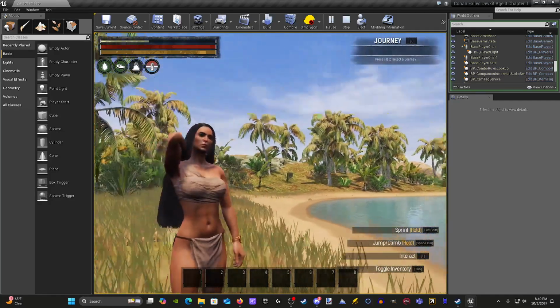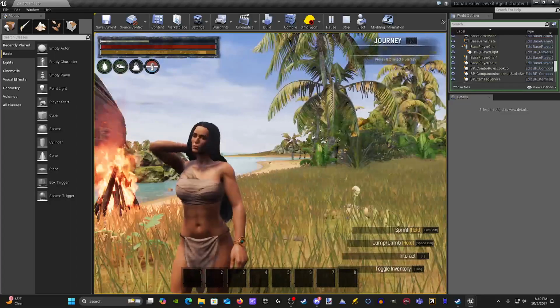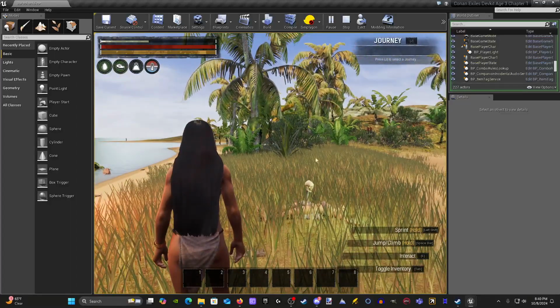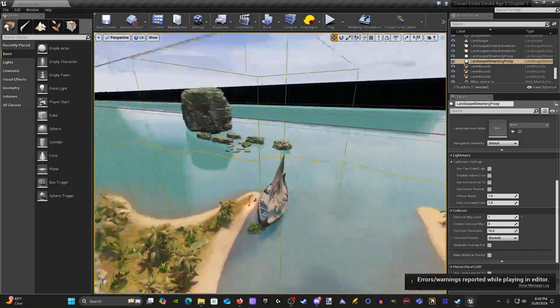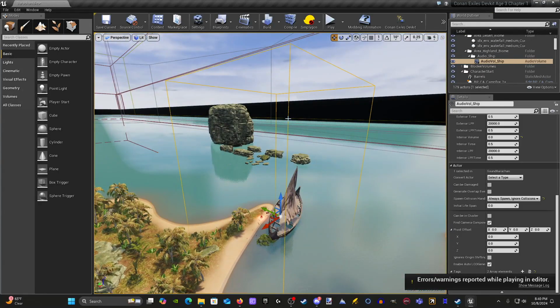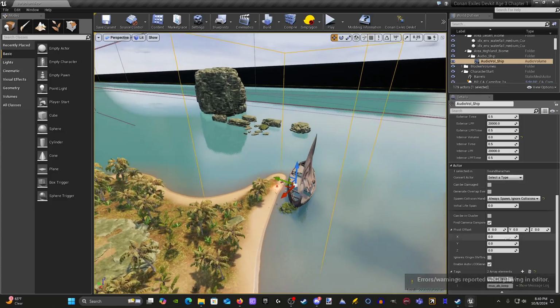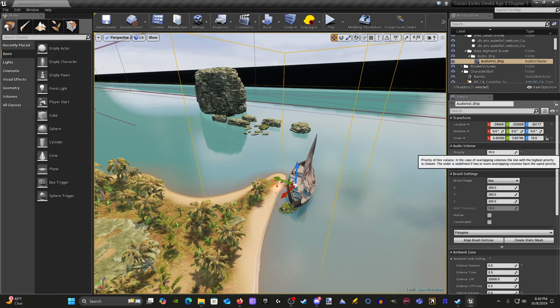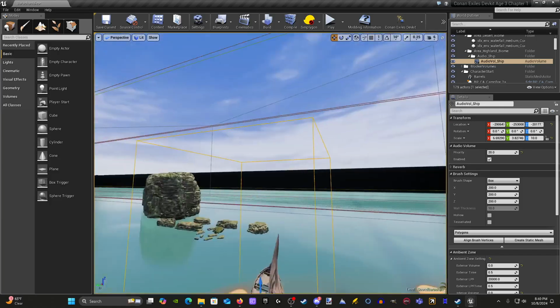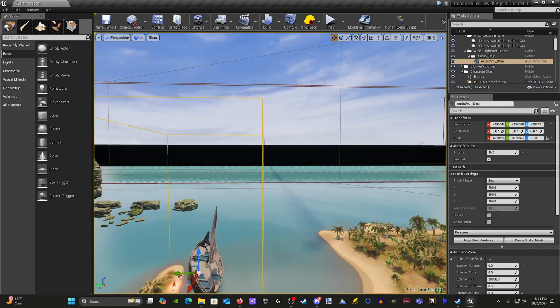Okay, and what's really nice is it's really simple. We're all kind of set up. So on our audio volume, if we highlight it again, we can either highlight it out here, like I'm doing now. And if you go down to the bottom here, like I said, you got your environment keep and music keep. But also at the very top of the volume, it's got a priority of 20.